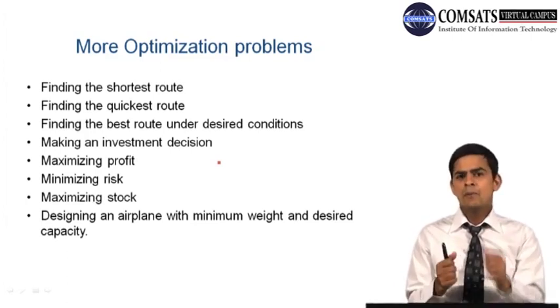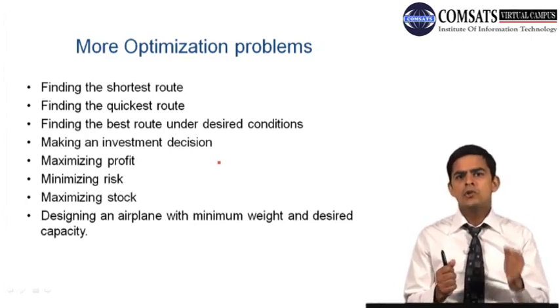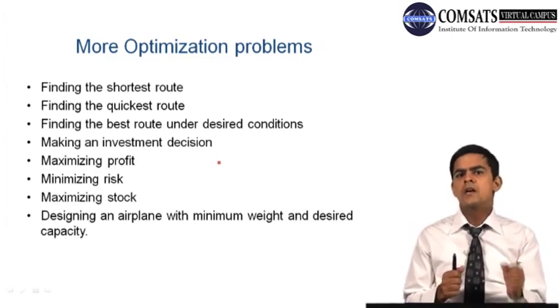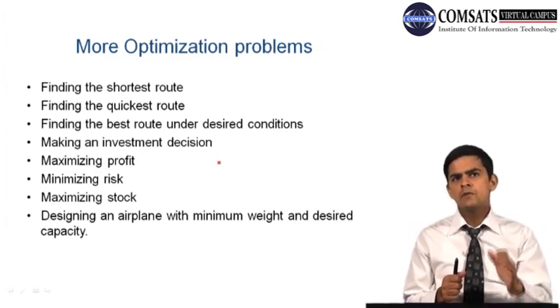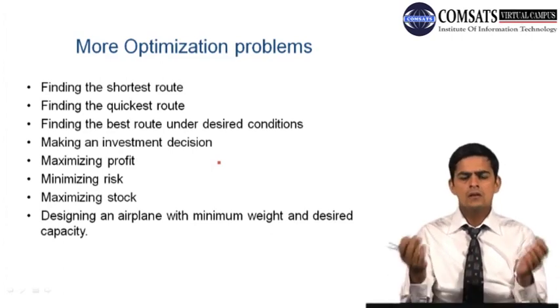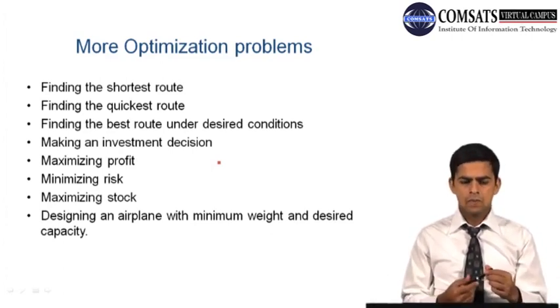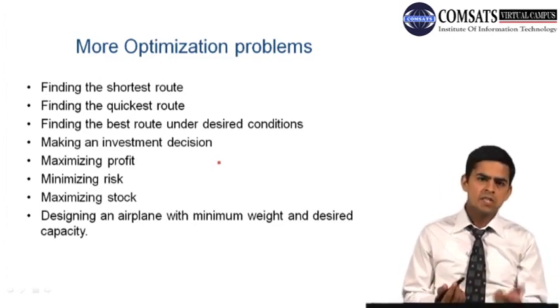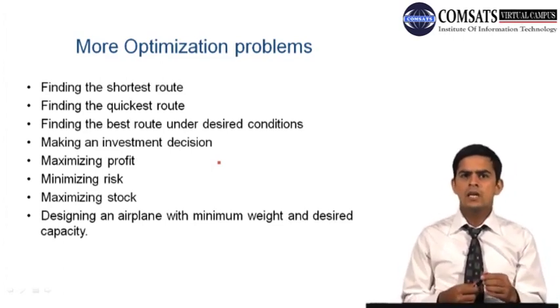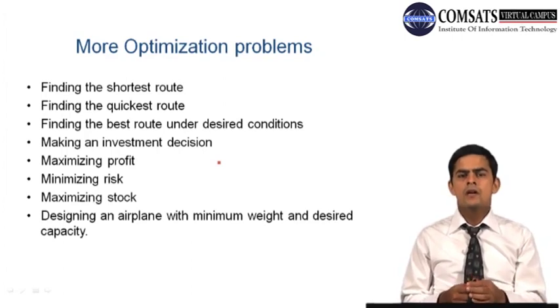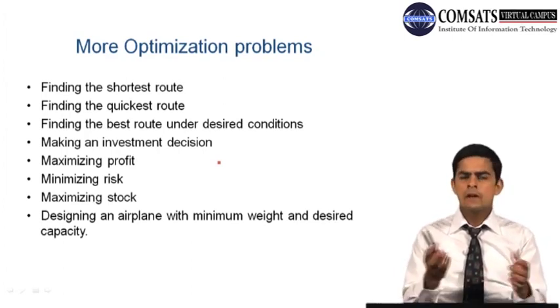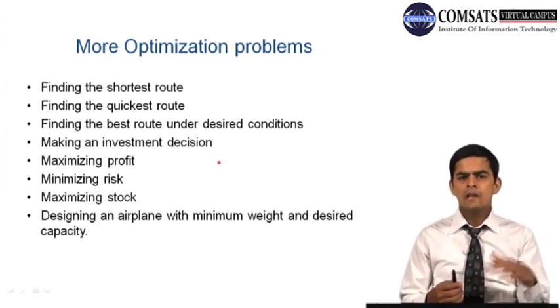Desired conditions: packages have to be delivered on time. You have to deliver all the packages. Certain packages must be delivered before the others, right? So these are all the desired conditions on your route. Then you have to make an investment decision. You have a certain amount of money and you want to spend it, so you have to spend it wisely, of course.